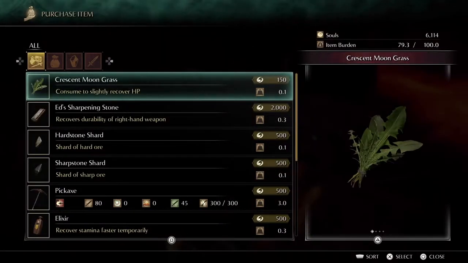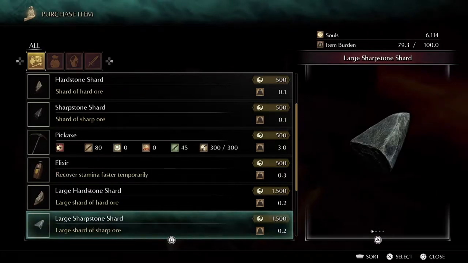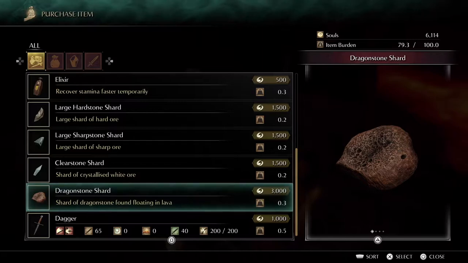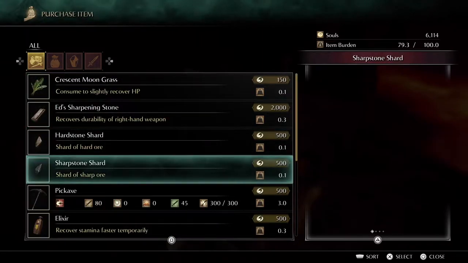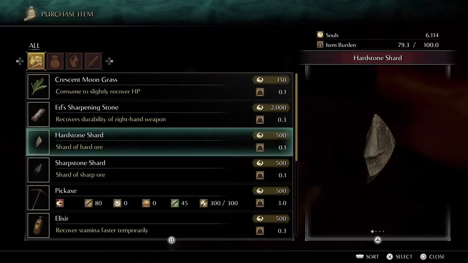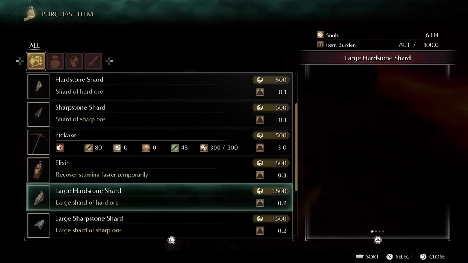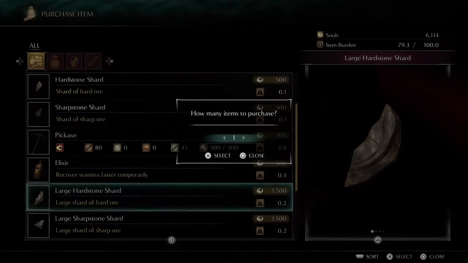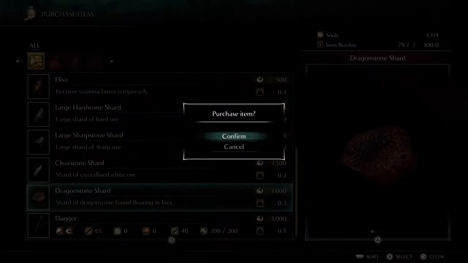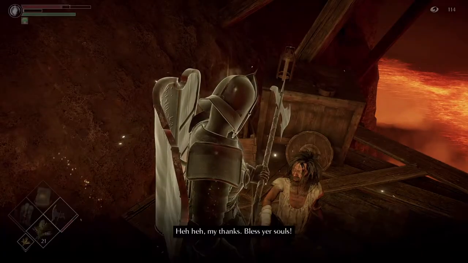Let's see what he sells. Some more Hearthstone shards, which is always nice. And he actually sells large ones now as well, and Dragonstone shards. I have a bit of money to burn. And otherwise, well, quite literally money to burn and souls to burn. I think I'm going to buy two large Hearthstone shards. So like that. And then one Dragonstone shard. Yes, that's going to be all my souls gone, aside from a bit over 100.